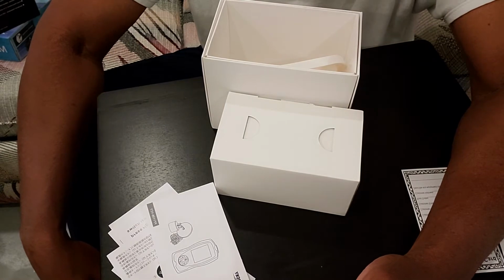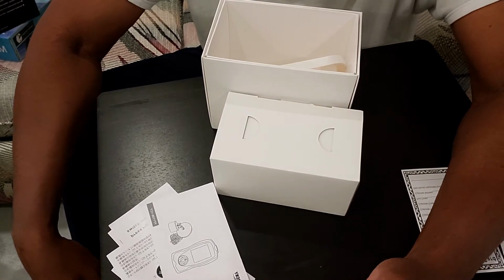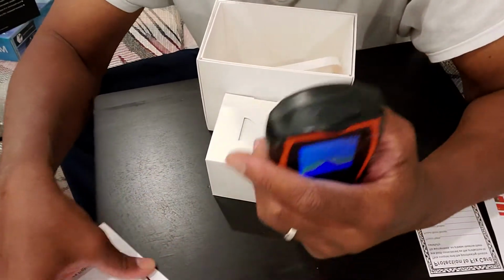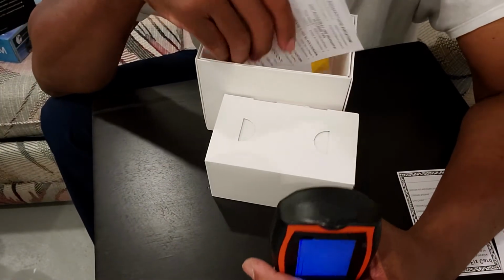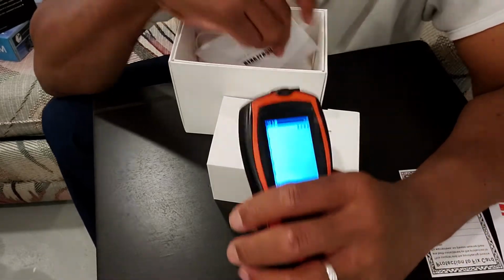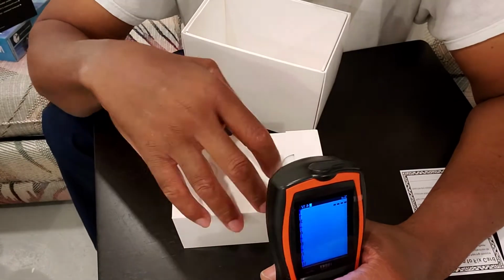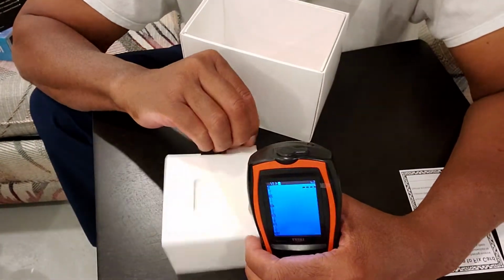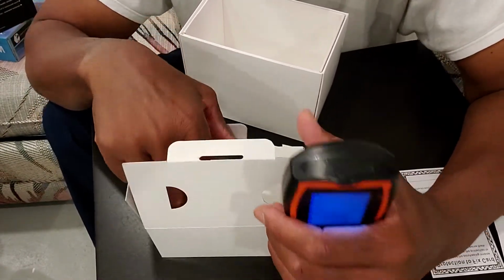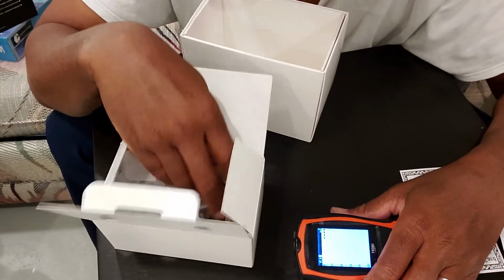Now, what is the problem with this? Why do you say that this is not portable and you seem to be disappointed? Yes, guys, I am disappointed because I got this because I thought it was portable. I thought you just cast it upon the water and things would happen.